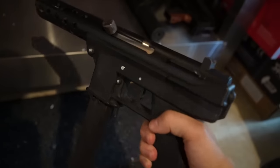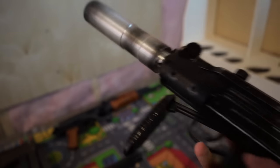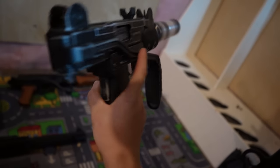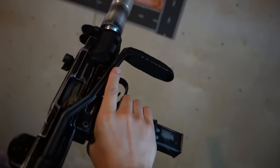Is that one of the gas blowback? It is. Tech 9s, dude. That's my oldest gun right there. And then over here, two Mac 11s. Is that a wood back grip too? That's really cool. Yeah. And then I don't know if you guys can see that, I can pull this one out. A mini Uzi with a really cool suppressor on it. You weathered this too a little bit. Yeah. It was kind of a rookie weathering job. It's lots of silver Sharpie and sandpaper. But it looks really good, especially on camera.